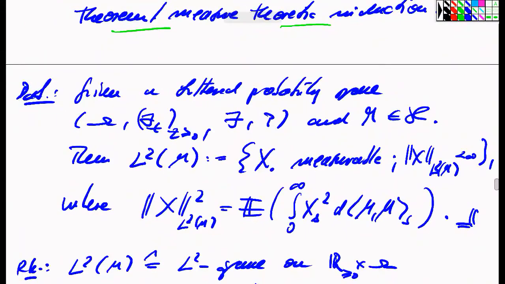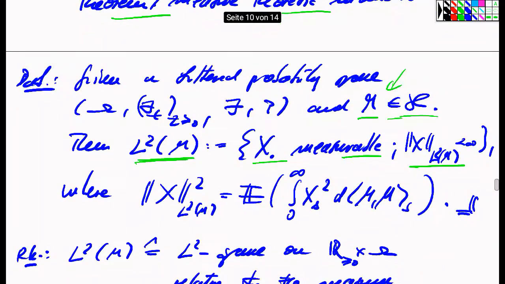And we want to define now properly the collection of those random variables, or to be precise, those stochastic processes, which can be properly integrated against a given martingale. So we choose a square integrable martingale from the collection H of all square integrable martingales. So that's a continuous square integrable martingale. It's coming from this Hilbert space that we had just discussed. And we introduce now a set of stochastic processes which we will be able to integrate against this given martingale M. And this will be the so-called L2 of M space. So it's the space of all measurable processes in the sense that we have just discussed, whose L2 norm relative to the martingale M is finite.